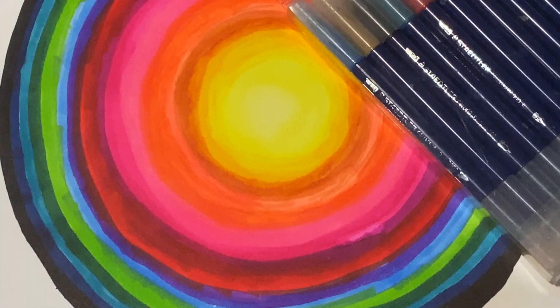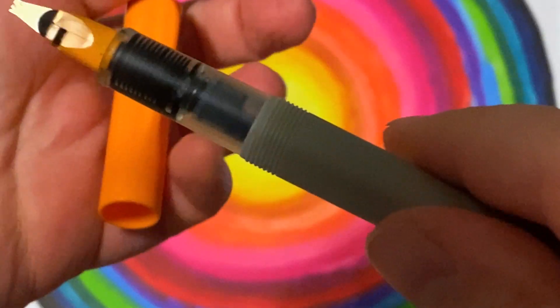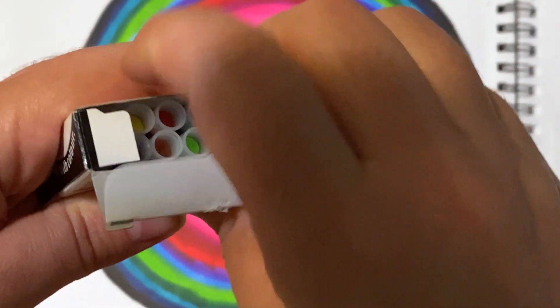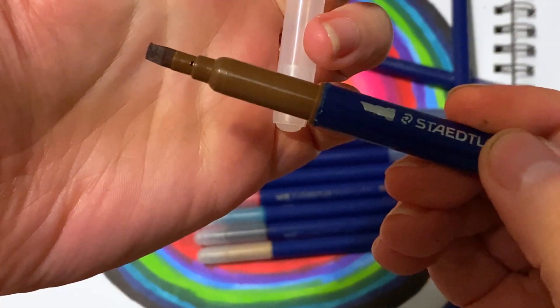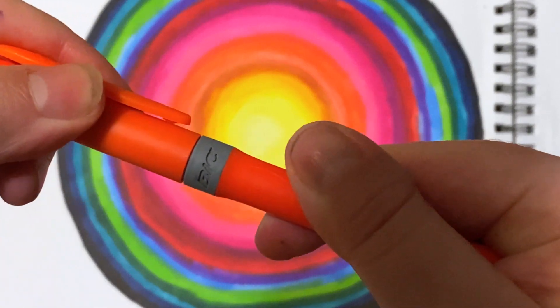Supplies. I like these parallel pens. They come in different sizes. The smaller ones are easier to use. The ink is refillable, and they look really beautiful. I also use these calligraphy markers. I use these a bit more often because they're a little less intimidating, but you could also use anything with a straight tip, like a highlighter.